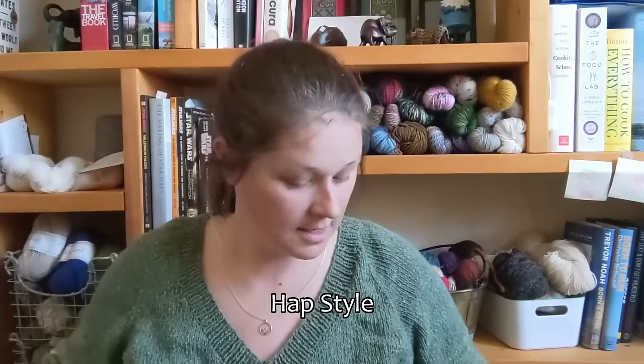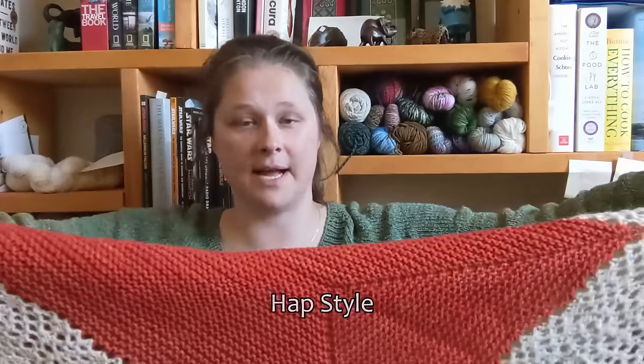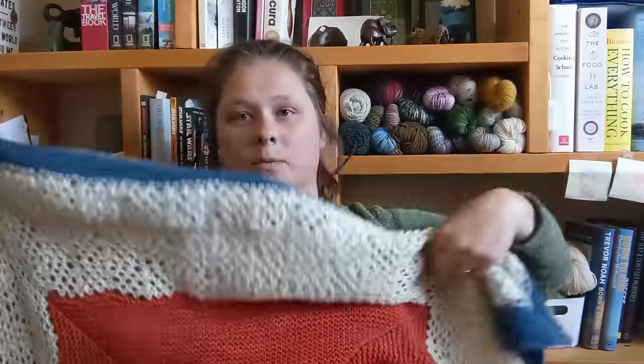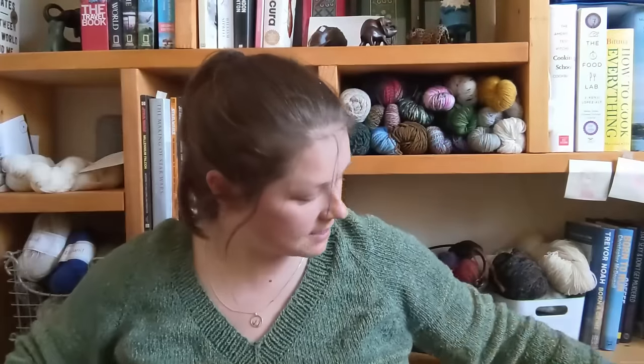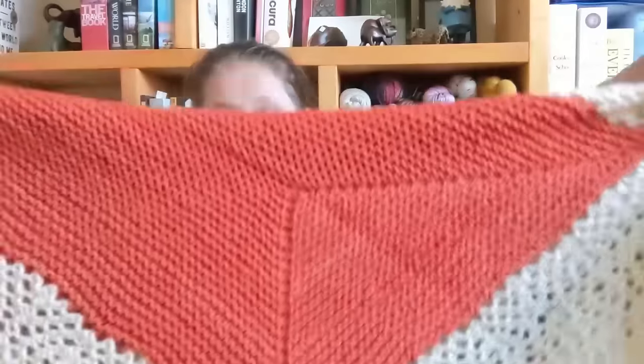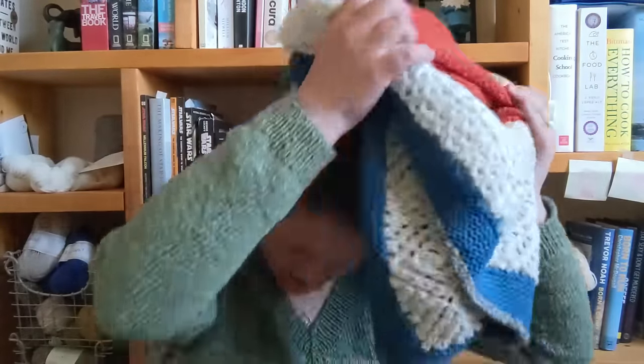And then another option would be a more hap style. This is not a traditional hap, but it's hap style, where it's actually a rectangle. It starts from the middle and knits some lace and then goes out. This is actually knit as a blanket size, but you can also fold it. The traditional way to wear a square hap would be to fold it so it ends up being triangular, if you're not using it as a baby blanket. And then the same thing as a triangular shawl, you're wrapping it around. So that's a lot of fabric. So those are the general things.